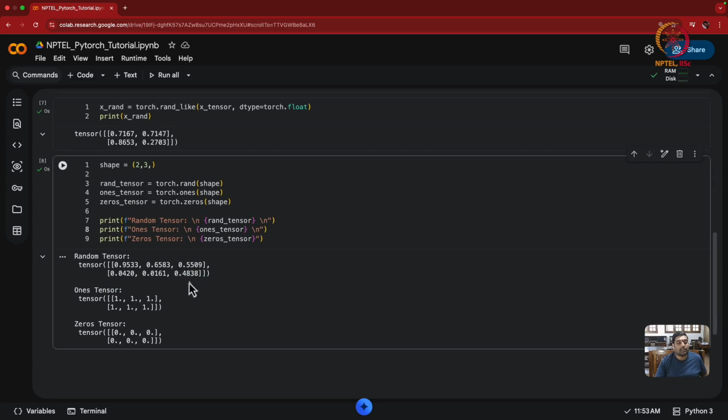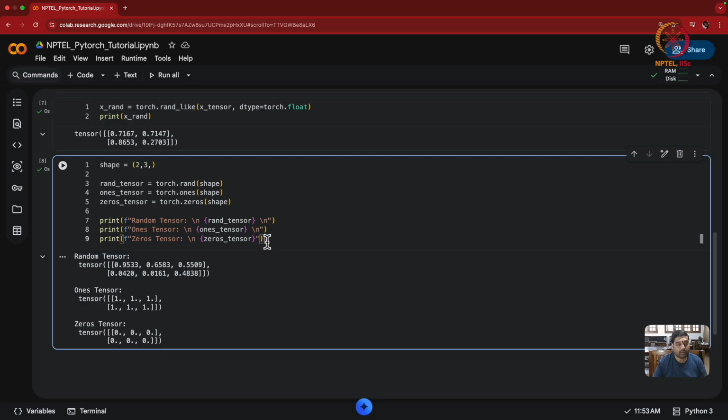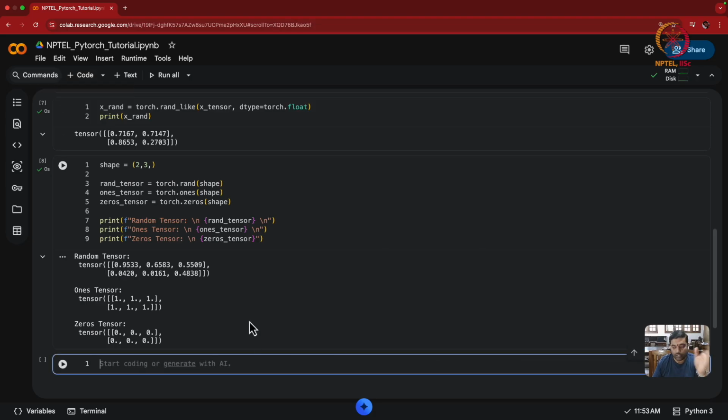Now you can see this is a random tensor of shape 2 cross 3, and all ones and all zeros. We can obtain tensors like this. You can do this for any R^D, for any grid that you want. You can provide the shape and obtain it for that particular grid structure. I'm just showing you a simple example for 2 cross 3.